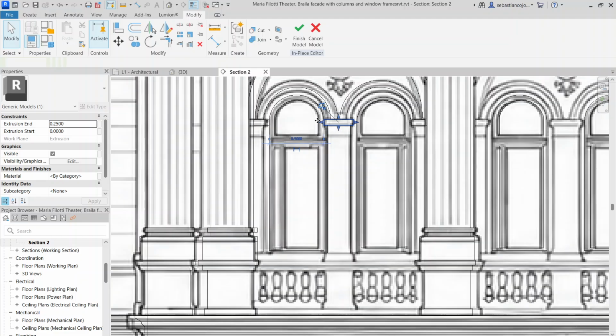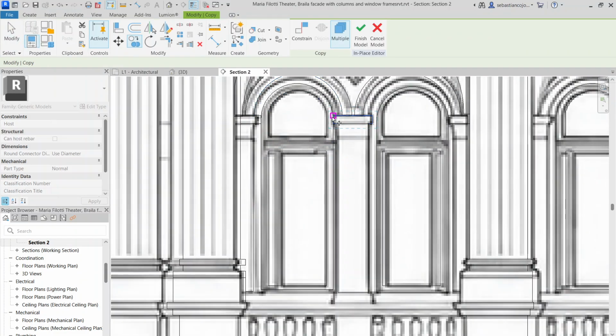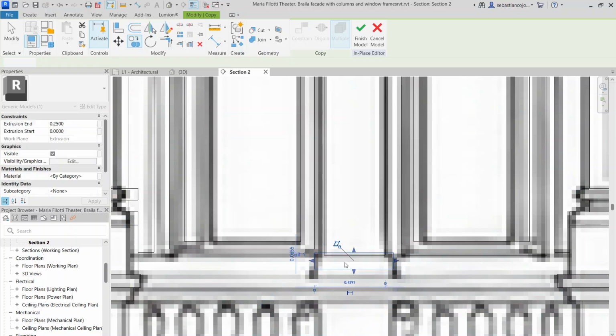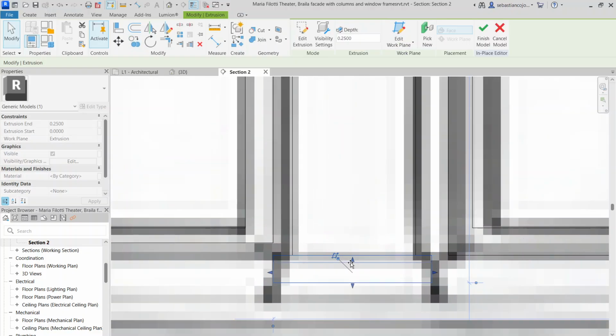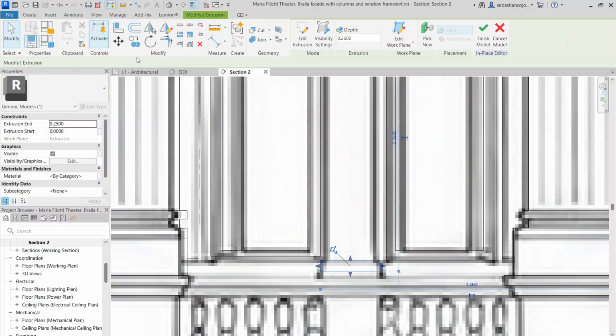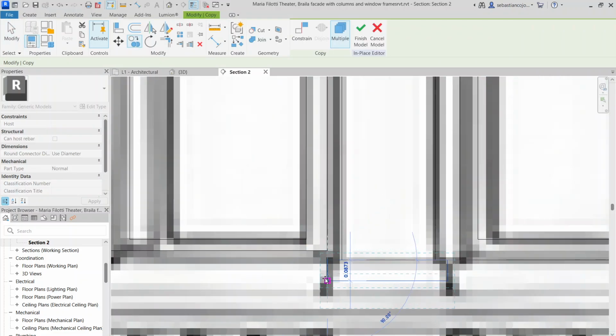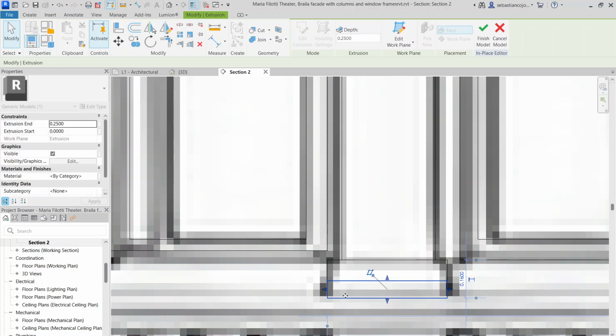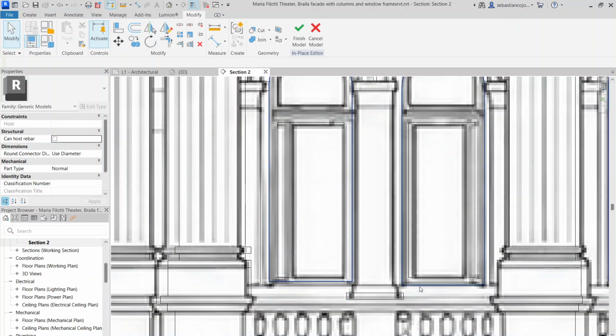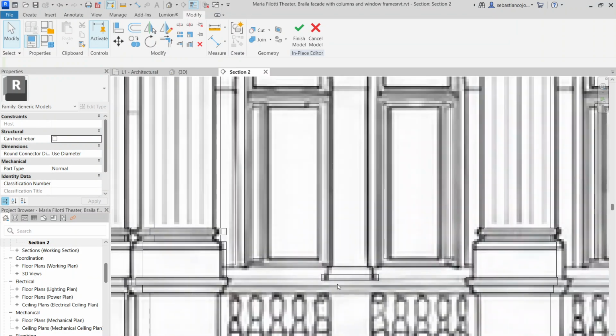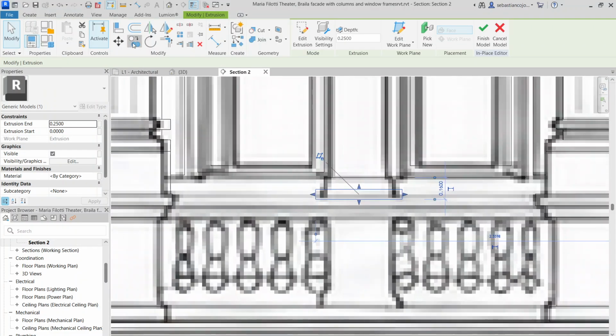Okay, and we have some other blocks. We have the base here. I have a narrower base and then a bit wider base like this. And I think we can... No, we're not actually ready.